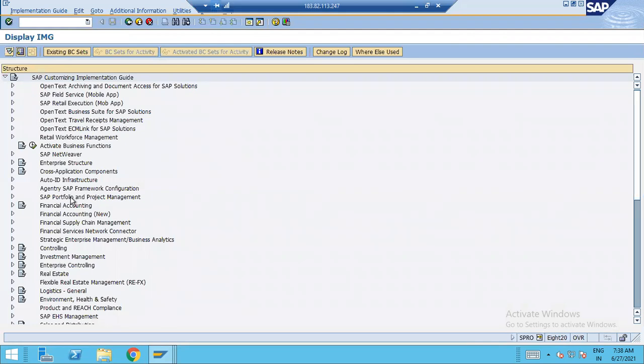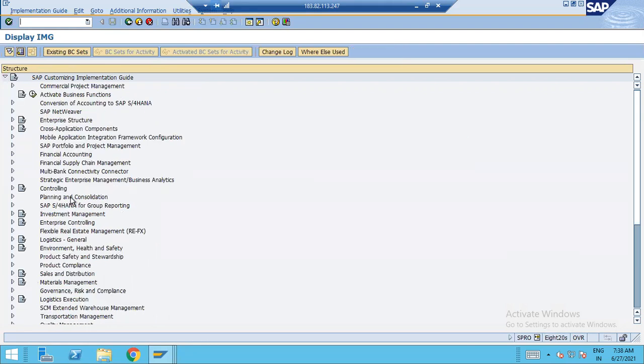Here you can see there are two: financial accounting, new GL and old GL, and in S4 we just have new GL. In the ECC system, we still have the choice. That means in this client, new GL is activated, but we still have the option to use the classic GL. Whereas in S4, new GL is mandatory. If any customer says we don't want to activate new GL, multiple functionalities are not going to work. Asset accounting is not going to work. The parallel accounting is not going to work. Depreciation is not going to work.